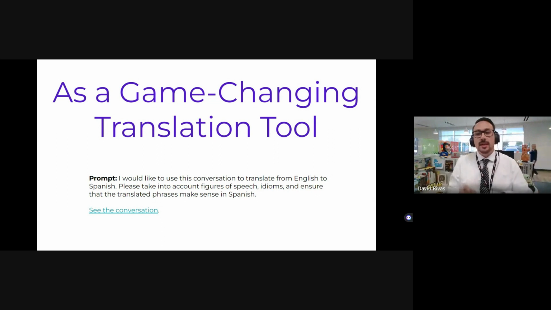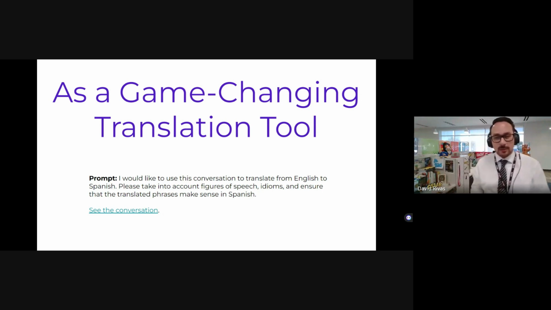I would go into it and type in a word or phrase, and it would translate it to Spanish or to English, back and forth. But I noticed that it didn't quite understand figurative language every time. That's one of the problems with Google Translate and even Microsoft Translate. Sometimes it just doesn't understand.